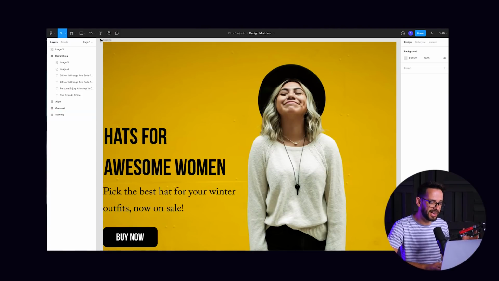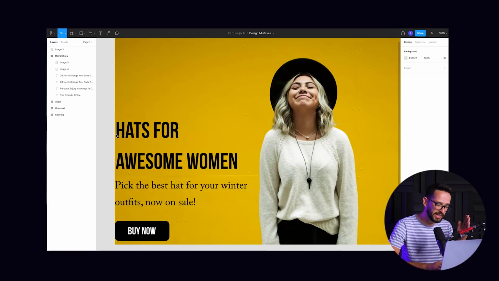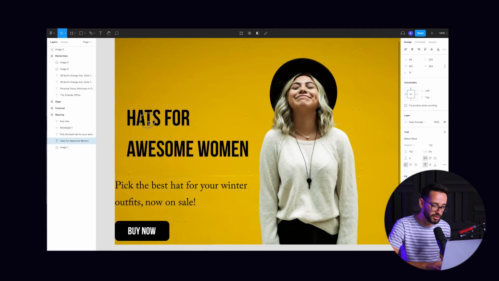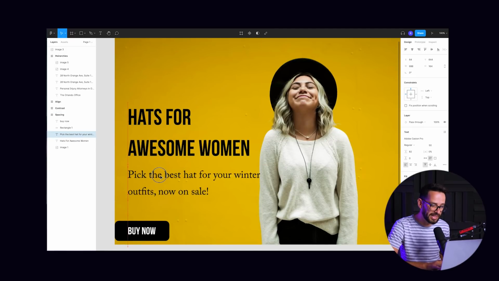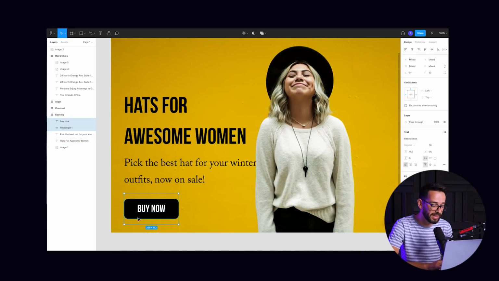So the first mistake that I see, imagine that you're designing, let's say, a website. You've got the content here, but I see so many people make spacing mistakes. And spacing mistakes can come in all different forms. First of all, a lot of people put their content, like text and buttons, right next to the edge of the screen. And that just makes it so hard to read, and it also looks like a mistake. So the first thing you want to do is move your content away from the edges. You don't want things to be right next to the edges. And usually you also want to maintain equal spacing from the edges of the screen.